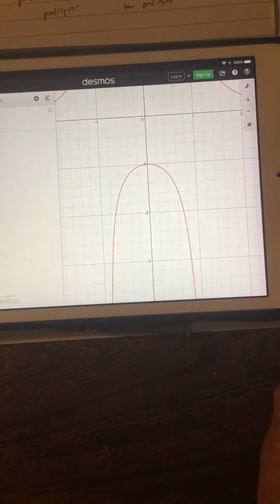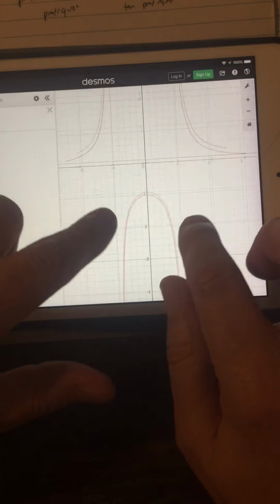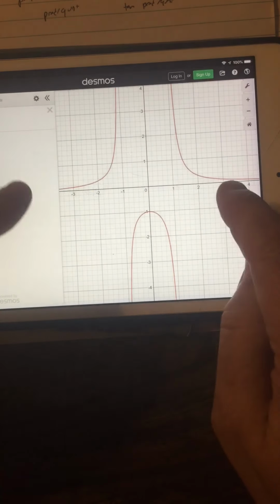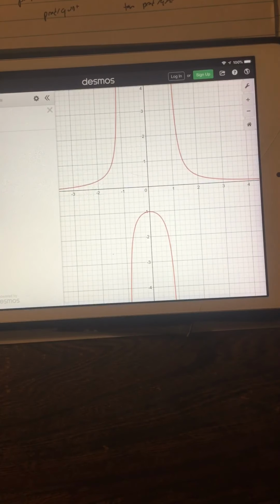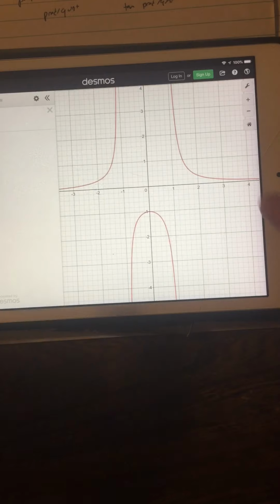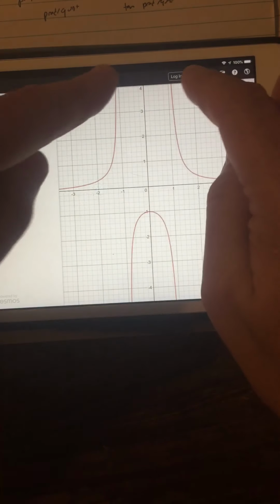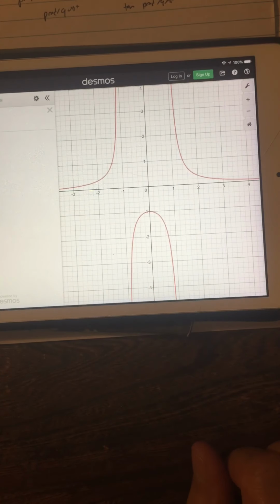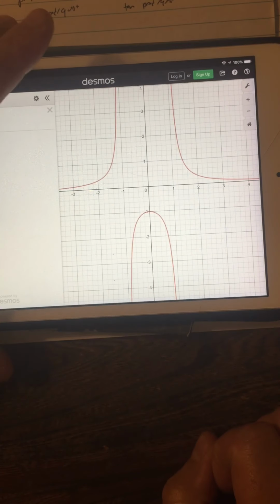Behold the relative max at 0, negative 1 that we predicted. Now, what we didn't predict is that's only a relative max because there are much higher values. But these values never achieve a maximum. So this is always increasing, this is always decreasing, but to a horizontal asymptote. So there's no max or mins in these two branches. But here, there's a relative max at x equals 0 and 0, negative 1.